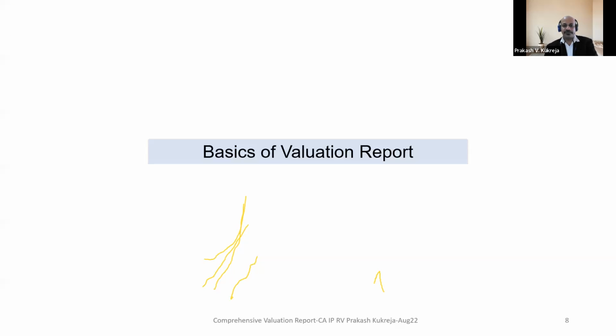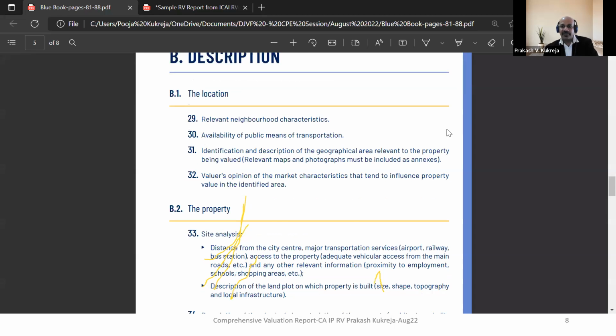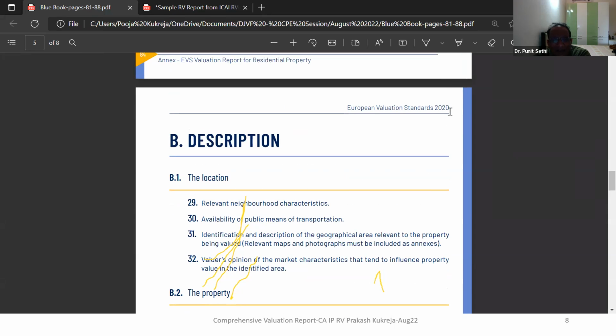Any questions so far? Sir, you mentioned about EVS. Yeah, EVS. So just kindly once again, if you can repeat about EVS. EVS is basically, sir, your European valuation standards. Yeah, okay. So I was referring to European valuation standards where they have given a very good format for a report, and the background is land and building. So I will be sharing this when I share my presentation with Divya Jyoti. Okay. So you can refer that also.